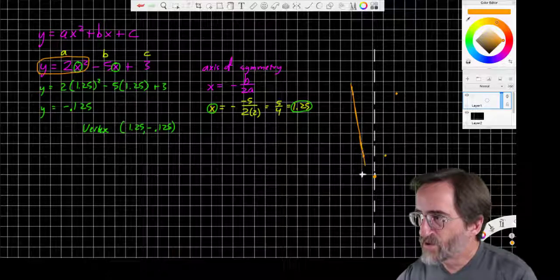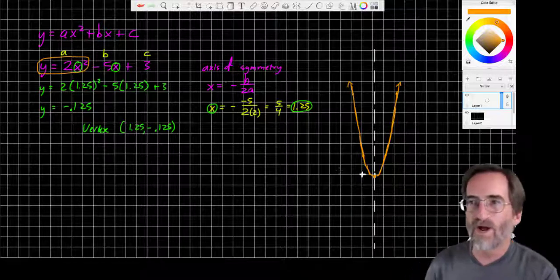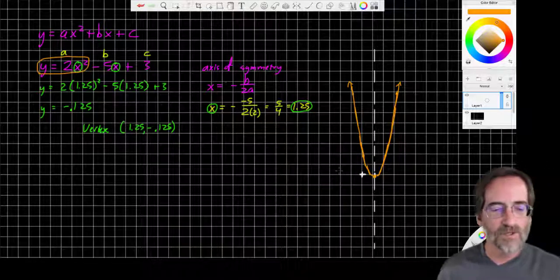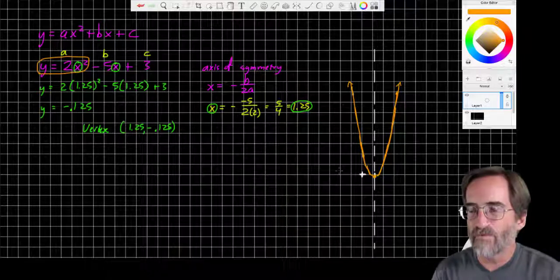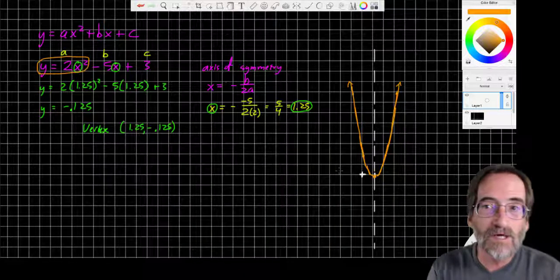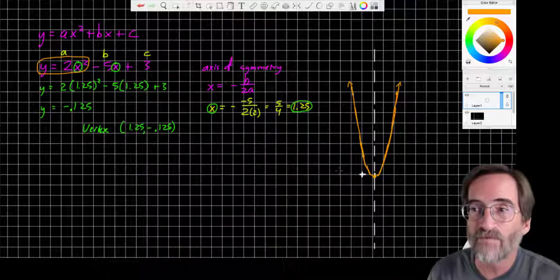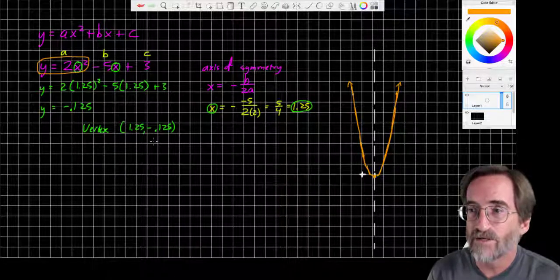So that's the graph. Those are the formulas that you need. That's kind of a preview and a post view if you look at it again later on as to how to graph quadratic equations in this form. Use the formula for the axis of symmetry, x equals negative b over 2a, then plug it in for x and use Desmos if you like to find the output value to get the vertex.